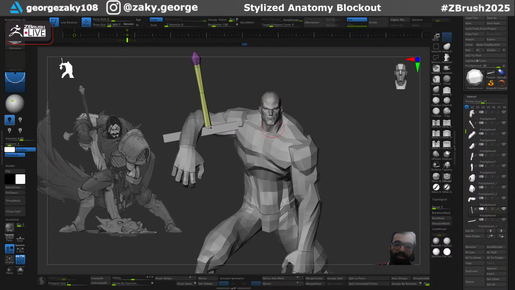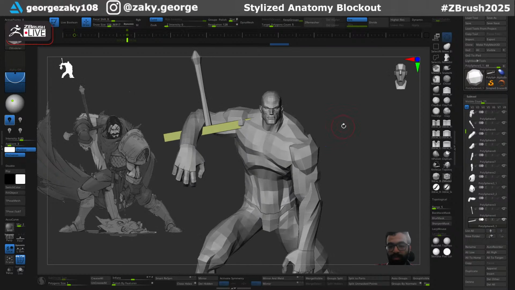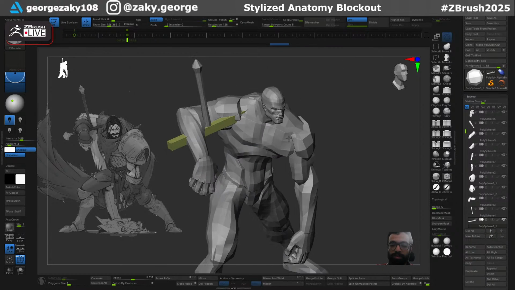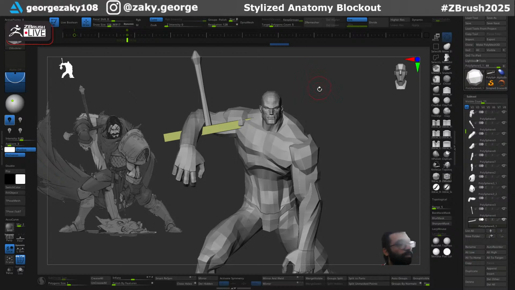So basically his head, I will be pointing downwards a little here. The whole sword needs to be rotated a little.